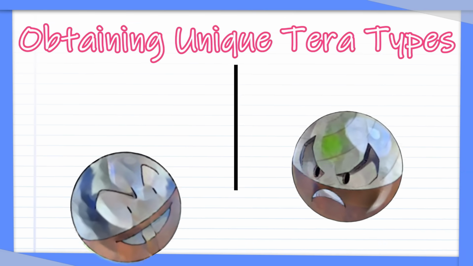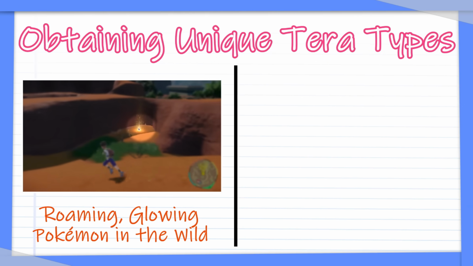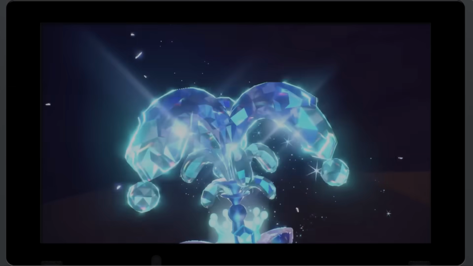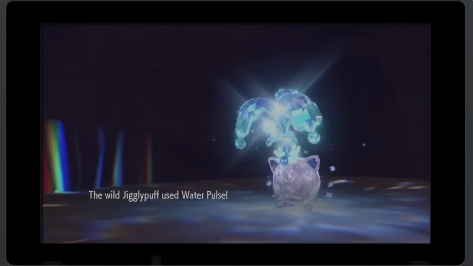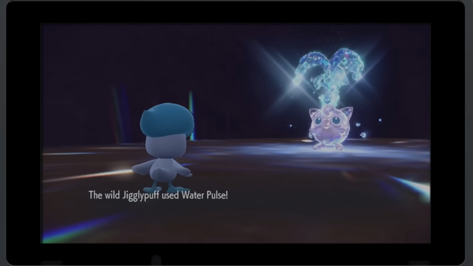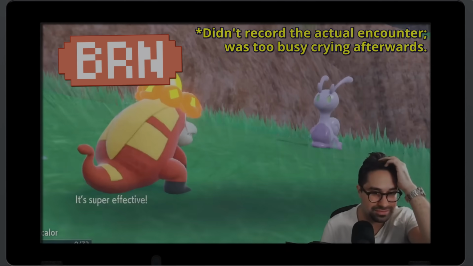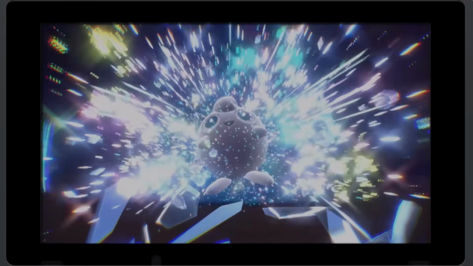There's two subcategories. One is special Pokemon with an orange glow that are just walking around in the wild. If you run into one of these Pokemon, you get a mini boss battle where before you can try to catch the Pokemon, you need to first break its armor by knocking it out. The game will prevent the Pokemon from fainting unless you use passive damage like Sandstorm or Burn, and then it will KO it anyway, which is how I lost a really rare Tera Pokemon. Whoops. Anyway, once you break the armor, you can catch it as normal.